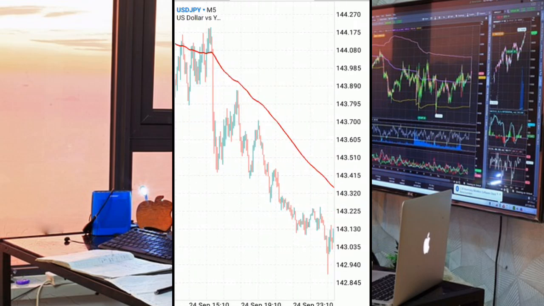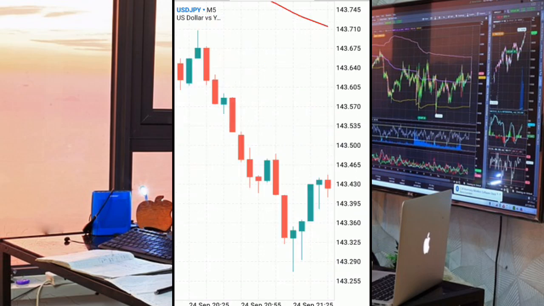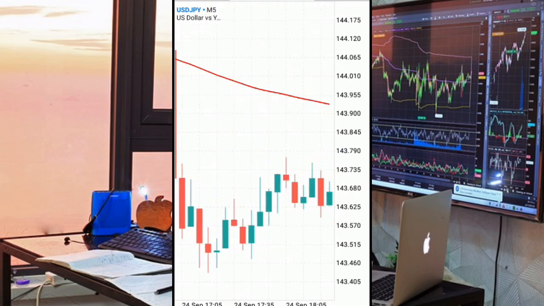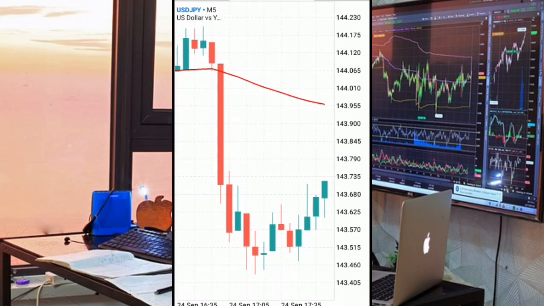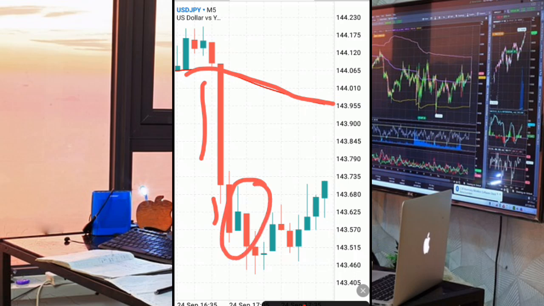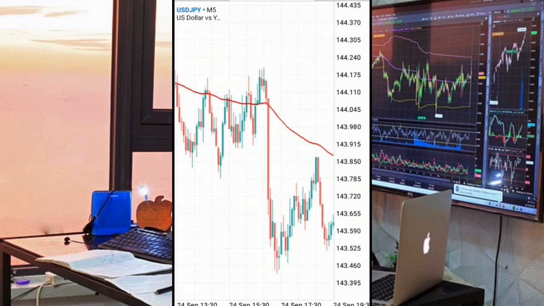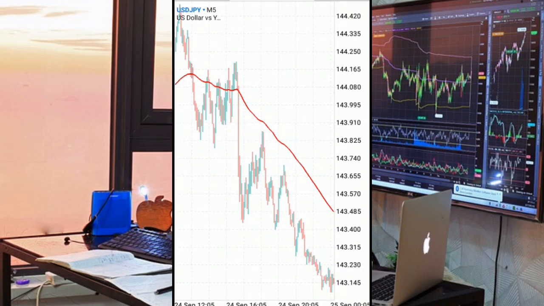We are going to wait for price to be below the moving average, and then we are going to look for a bearish engulfing candle before we can enter any trade. So right now price is below the moving average, although price is bearish here and here, but this is what we wanted. We wanted a bearish engulfing candle so that we can now place our sell entry. So that is when we sell, and we are just going to wait for price to keep moving and see.